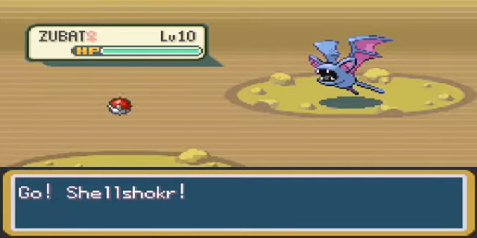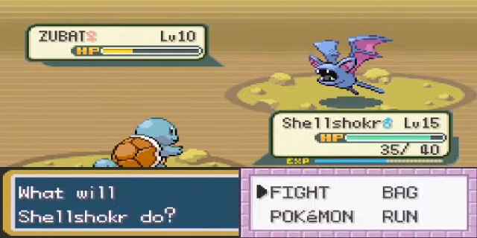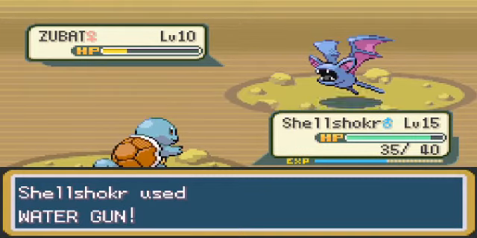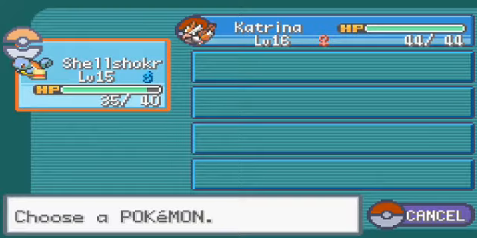Now, the other Pokemon that is most notorious in this cave is Geodude, and we're probably going to run into one pretty soon. Not now, that's actually a Zubat, but it is a rock ground type. You saw Brock use it. It's actually not too bad. It requires you to trade it in order for it to evolve.